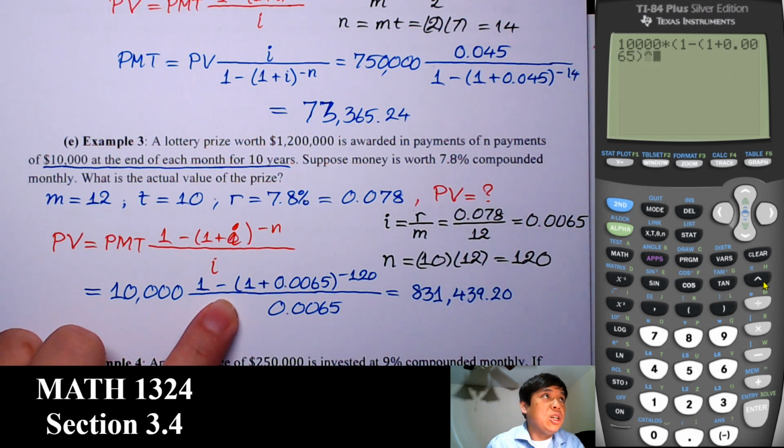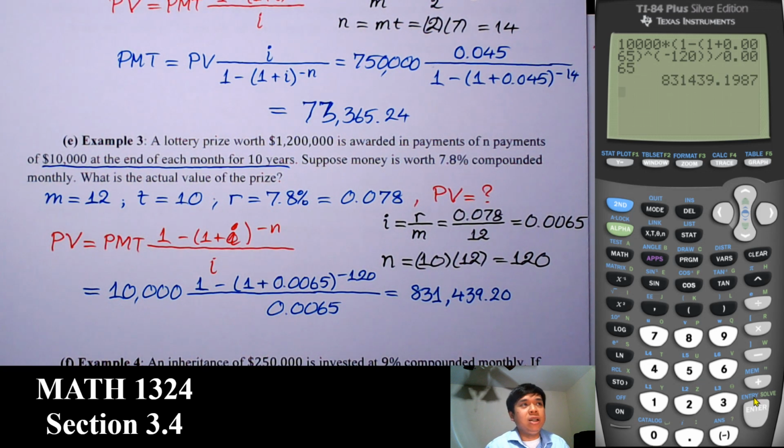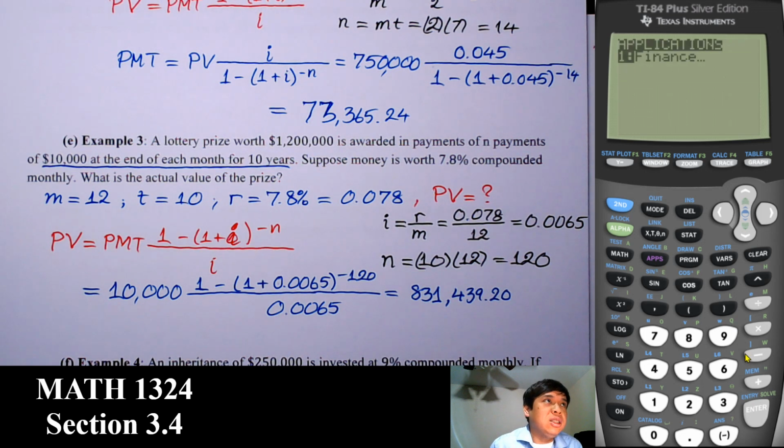And then that raised to the power of the negative. You use this negative sign and not subtract. And then you close it. So that is for the top. And now we divide by the bottom, only one term, so we don't need the parentheses. But you have the same thing. Let's see what the calculator gets.